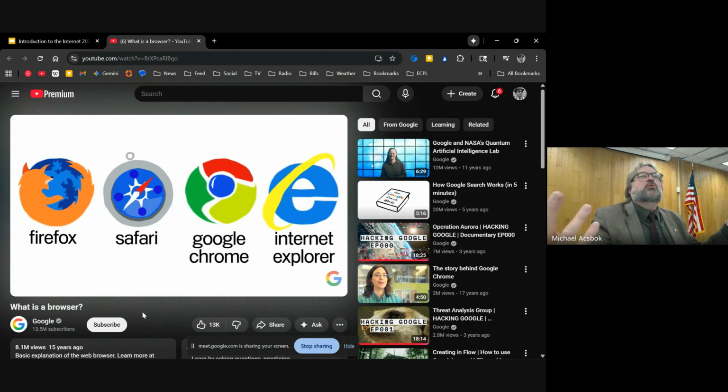If you want to read the news on CNN.com, you can type in CNN.com, hit enter, and you can read the news. If you want to see the library's website, you can type in ecpl.org and hit enter. But what if you didn't know the name of the library's website? That's when a search engine comes in handy, because with a search engine like Google, you can just type in East Chicago Public Library and it'll give you a list of search results.